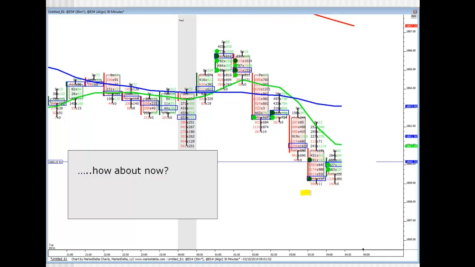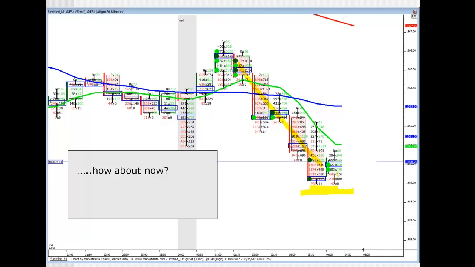Now notice we did not drop any lower. A word of caution: be careful, because sometimes the market will drop one, possibly even 2 ticks below and then continue back higher. So simply dropping 1 tick does not constitute a continuation of a trend. You really have to be judicious and careful, and certainly this would not be a good point to enter a trade after it's been moving down now for several periods. So I would have to wait and see what really is going to happen and develop in the market.